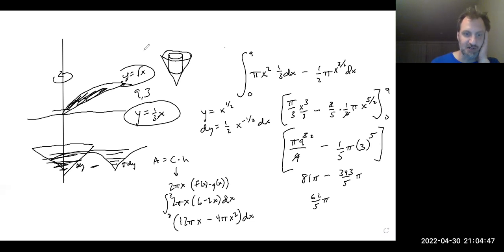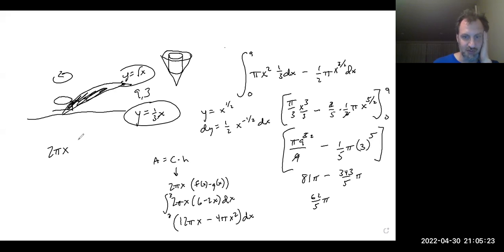Now let's see if this circumference idea is any easier. So basically, all I need is my radius, which is still two pi x, because wherever I am, the radius of this thing, as I spin it around, is going to be two pi x. Then I just have f of x minus g of x. And in this case, it's the square root of x minus one third x. So let's plug it in and take a look. It already feels a heck of a lot easier because I didn't have to kind of visualize a lot of stuff about which one was the outer and the inner ring. So square root of x minus one third x dx. Integrating that.